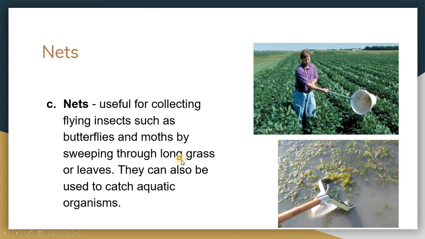Or sometimes scientists use nets to catch aquatic organisms. Especially when there's a lake that has a few aquatic organisms, they will collect samples by sweeping through the lake.